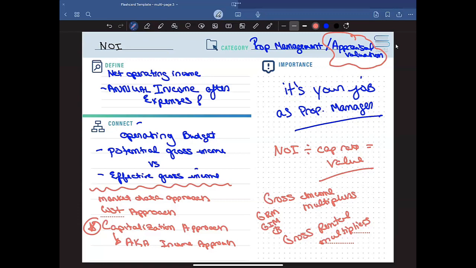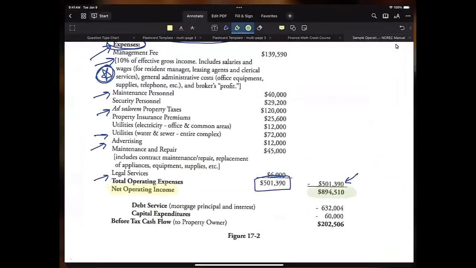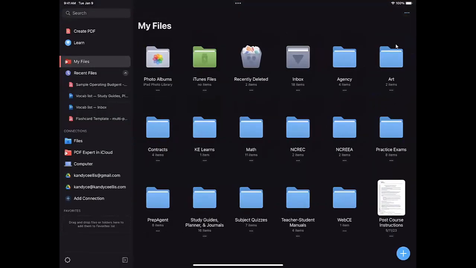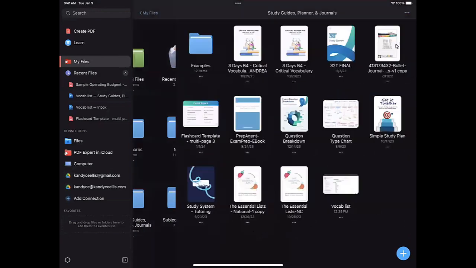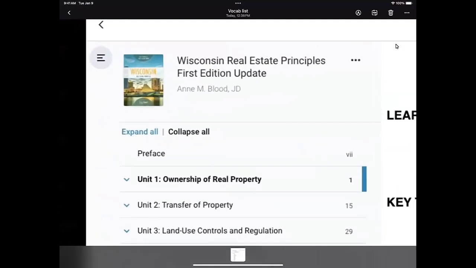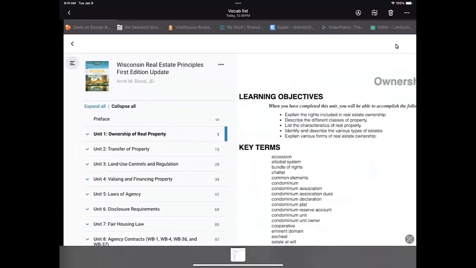Now, just out of curiosity, because I know this was a troubling thing for me, how do I know which category each item or each term is referring to? That is a great question. So, what I would suggest is use your textbook. I know everybody has a different type of textbook, but I'm really hoping you have a textbook that is going to have something like, oh, I know I have a picture of it somewhere. That's going to be in study guides here. This just happens to be a Wisconsin book. Like when I was writing a CE, I like to learn stuff from other states.